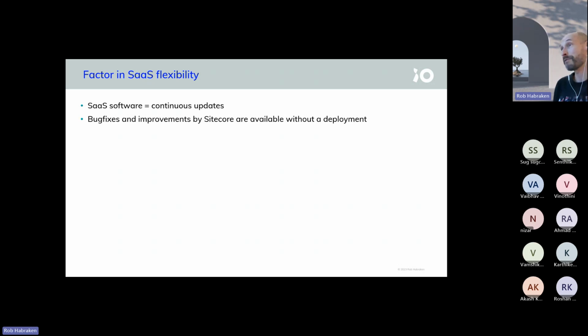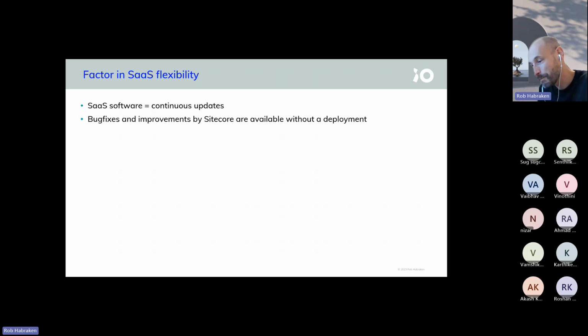It means that bug fixes and improvements by Sitecore are available without a deployment, which is great, because if someone in the ecosystem discovers a bug, Sitecore will fix it very quickly, and it doesn't have to wait until a new version is published, as was the case with the platform DXP. They can just push an update, and then all of the solutions are fixed right away.